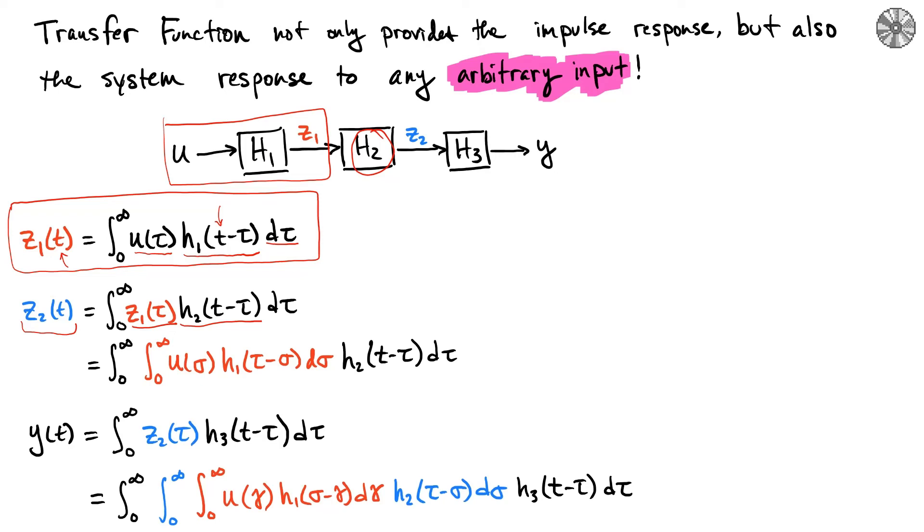Here, I'm being careful that when I input z1(tau), I'm changing the variables of this integration in the first integral such that it's different from tau, so I've used sigma. But in principle, this is exactly the same integral; I've just changed out the variables of integration. Now you do that nesting one more time to compose this.